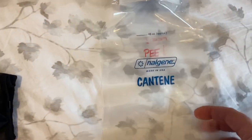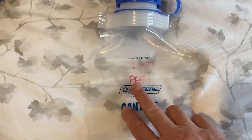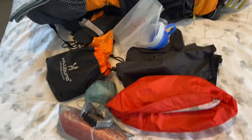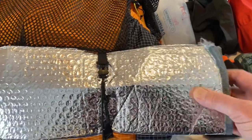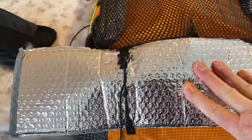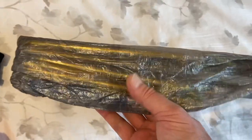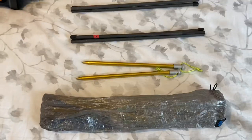Buy one of these Nalgene flexible canteens — this one's 48 ounces — and it's used for peeing at night so I never have to get out of my tent. On the bottom I already showed you: a sunshade that I cut down really small to go in the vestibule to keep dirt out of the tent. Last item is my tent stake bag — eight really lightweight aluminum stakes, which I like the best after trying all different kinds.